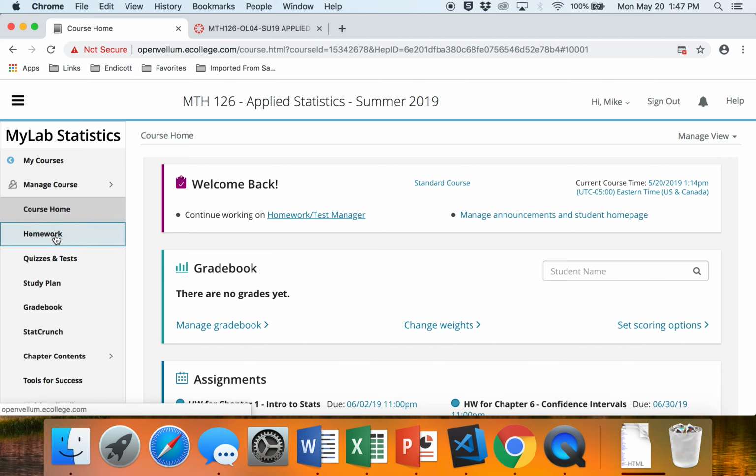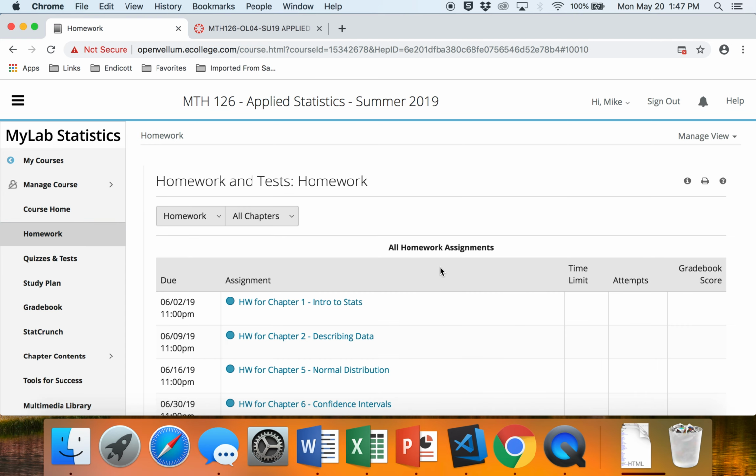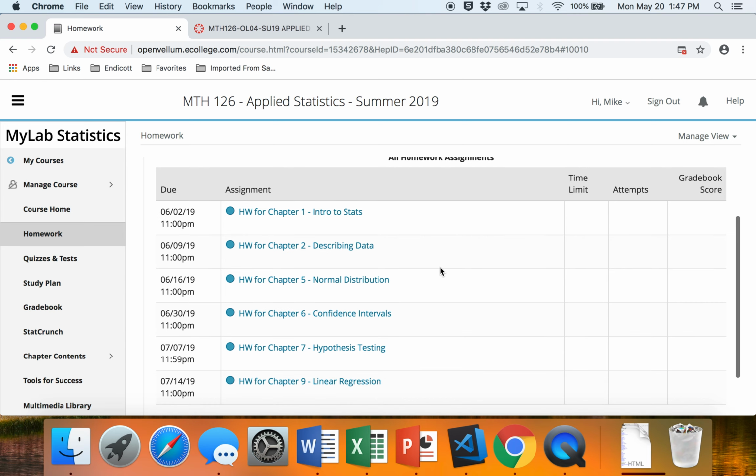One easy thing to keep in mind is if you click on homework, this is going to be a nice simplified version of the things that you actually have to do. So these are the 6 homework assignments that you can see here. And there are due dates over here on the left, which are just once a week, right? Sunday night, Sunday night, Sunday night, and so on. And this is all that you have to actually complete here. Obviously, once you do them, you'll get grades over here. And you can come here to get access to any of these homework assignments.